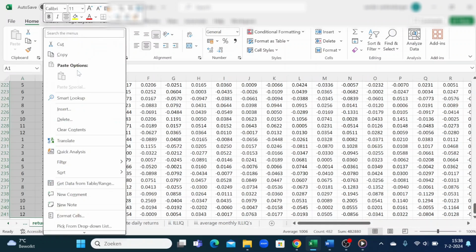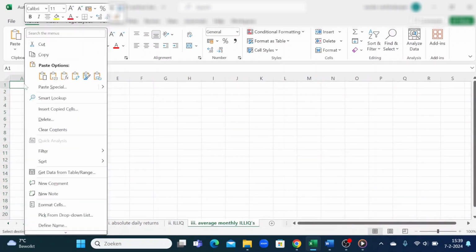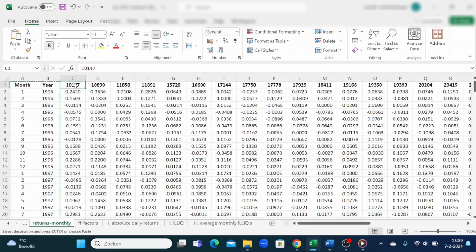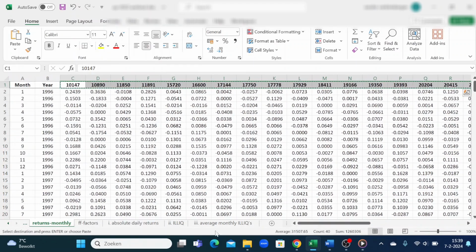Control Shift down, copy and paste. And here you also want the stocks again, the 40 different stocks. Copy and paste.